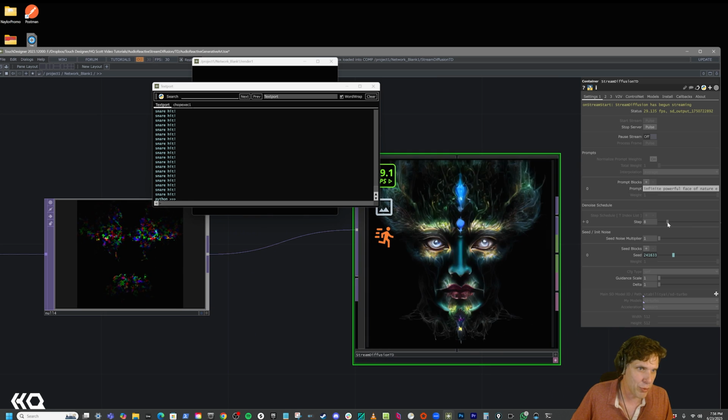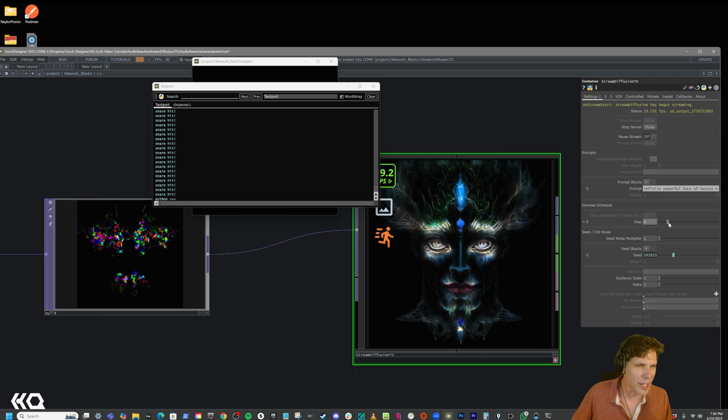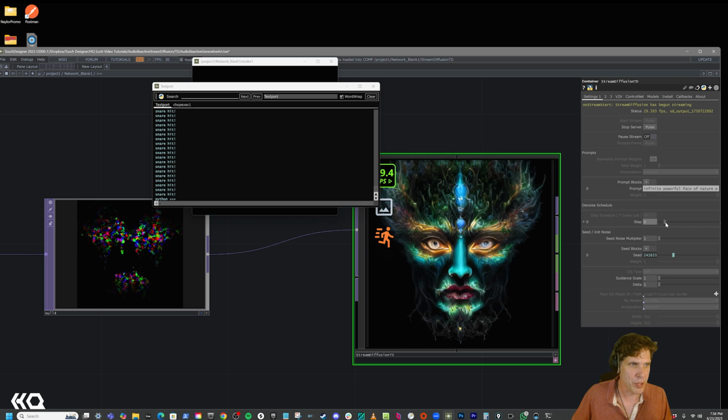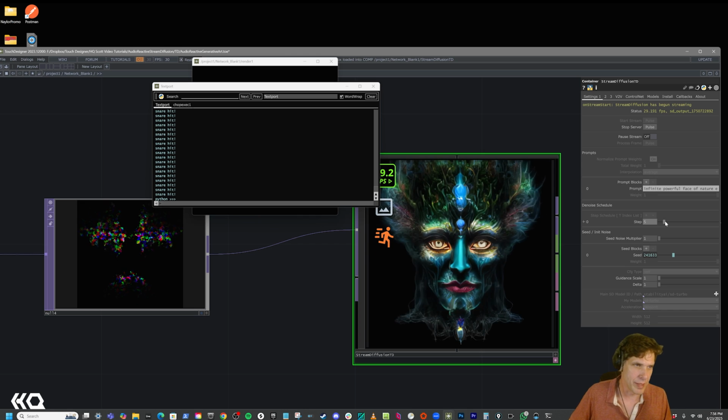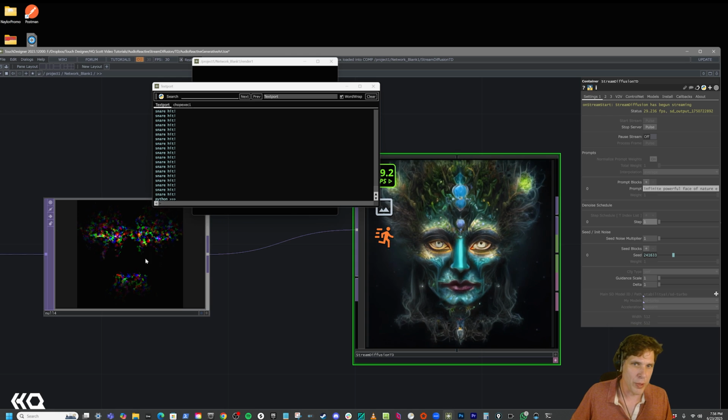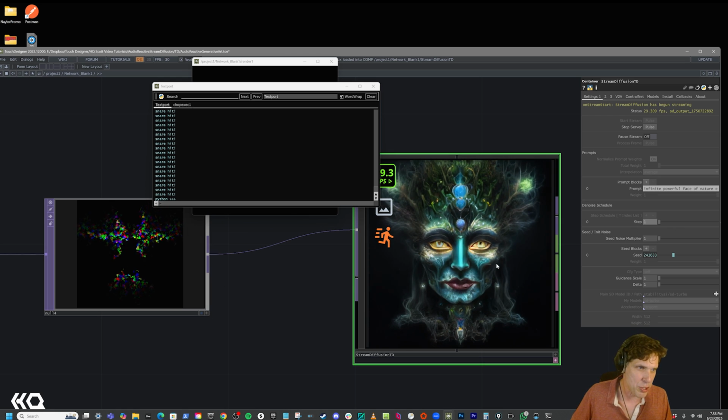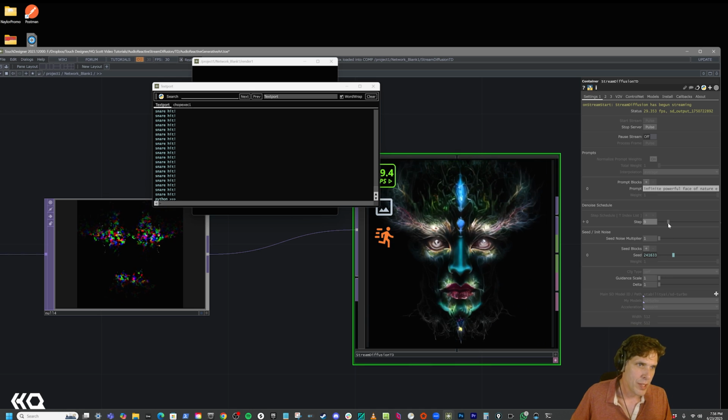Watch what happens if I crank this up. I mean, it kind of depends what you're going for. It's going to kind of look better if you turn the step count down, even though you're sort of turning it up. But what you're basically doing is washing out your input when you do this. You're basically adding so much noise to it and then washing it out that it's not even really changing that much. Do whatever you like.